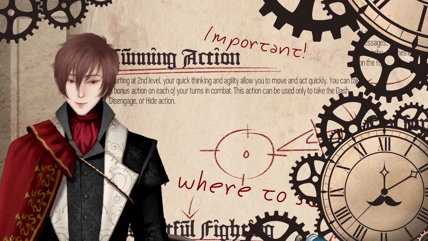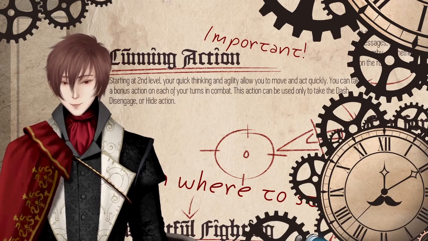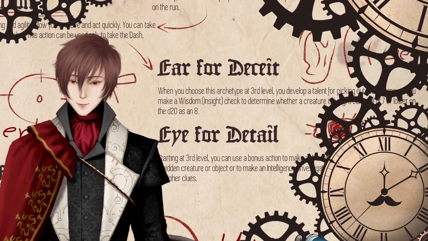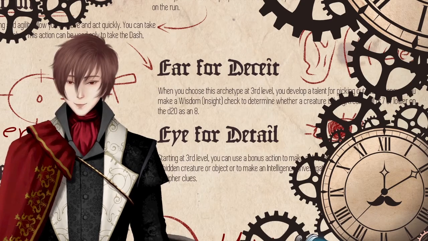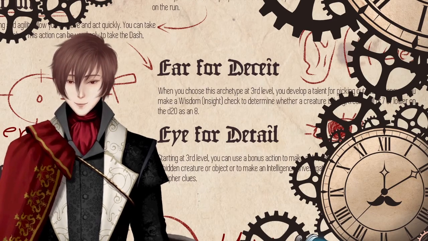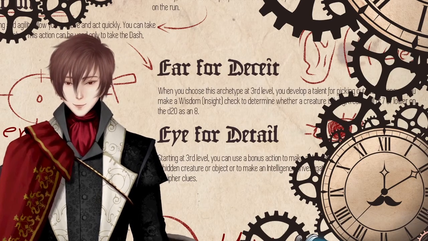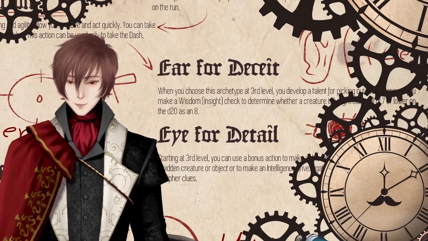And as you guys know, small features that can be used at will, yeah, it will add up really quickly. At level 3, you got ear for deceit and eye for detail. With ear for deceit, you will never roll low whenever you're trying to determine if someone's lying or not, by making any dice roll that's 7 or lower an 8. With your expertise bonus, that means plus 12 on insight, and that's a minimum of 20. I know, it's broken as fuck, yeah.